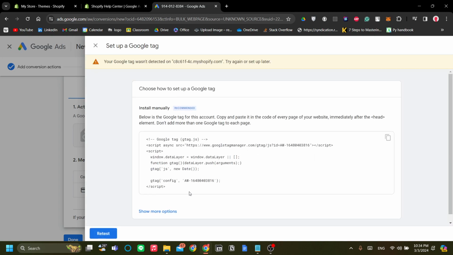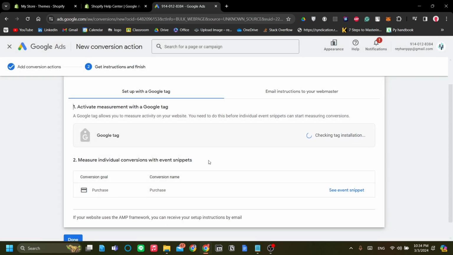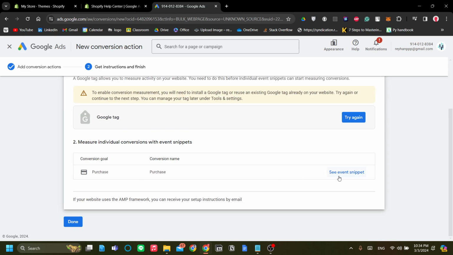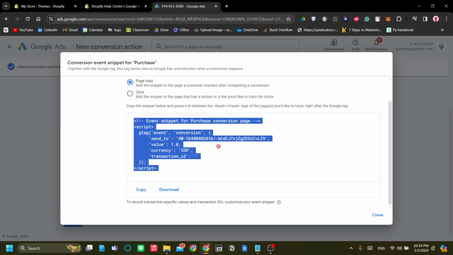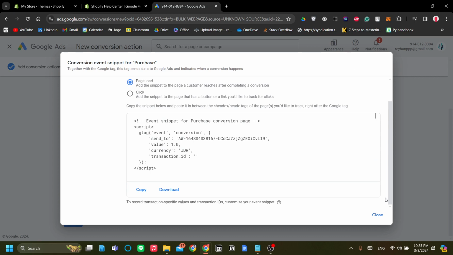Now, for Google specifically, usually it takes a few hours to do it, just like Facebook Business Manager tags. Sometimes it's instant, sometimes it's a few hours or 72 hours. But let's not worry about this too much, because we're going to set up our conversion event snippets. So let's see. Let's click see event snippet. Now we're not going to actually copy and paste this event snippet into our Shopify store, because this is not made specifically for Shopify. So what we want to do is just block it all and copy the code snippet and paste it on your notepad. And let's go ahead and close it.